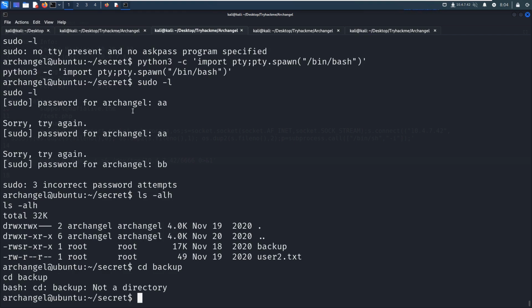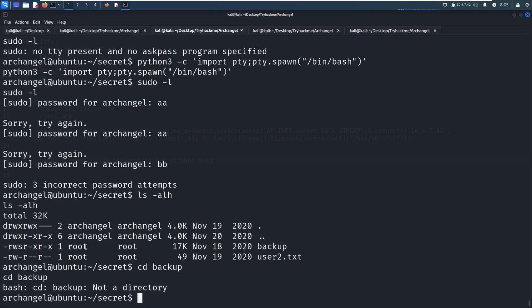Oh, this is not a directory, this is a file, and this file has the SUID bit, and also the owner is the root user. So this means if this file is executable, when the current user runs this backup file, the executable will temporarily get the privilege of its owner.